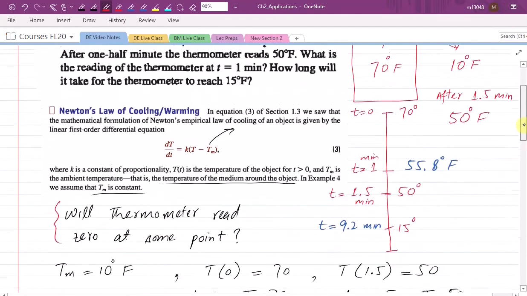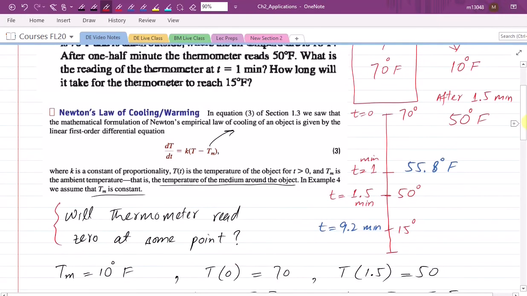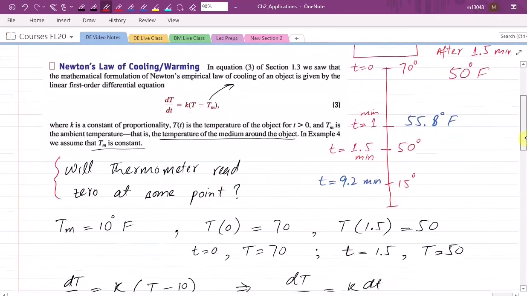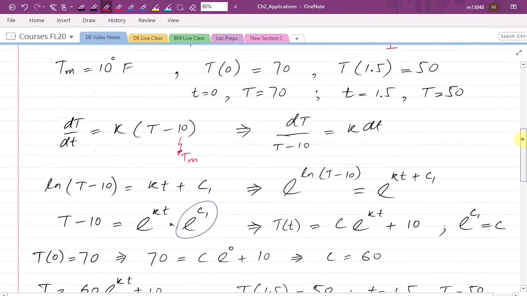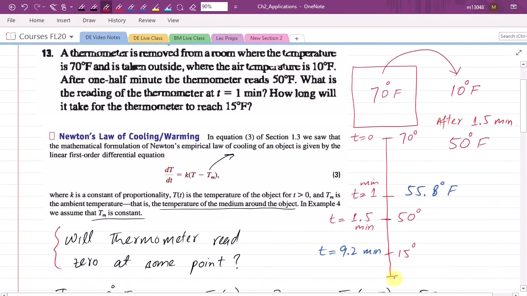Can you try this question? Now I am asking you what will be the time when the temperature will be 0. Can you solve this question literally? So temperature 0, what will be the time? What do you say? Pause the video, think about it. Or here's the alternative question. How far down will it drop? Will it stop at some non-zero number? Will it stop before 0, somewhere before 0? At what point will it stop? Can we tell?